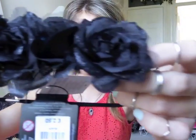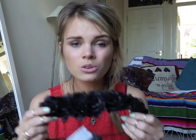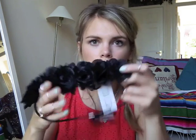The only thing that I kind of hate about it, but is not a massive drama, is I'm not sure if you can see, but it's actually got glitter along the roses. Now, for people who like glitter, that's a woohoo. For me, I'm not a glittery person, but it's not that noticeable because it's dark flowers, so I think you'd only see it in the sunlight. And to be honest, it's only me who's going to get annoyed by it. I don't think anyone else is going to give a damn, so I was really, really chuffed with that. Yeah, black rose Primark headband, £2.50. One size fits all. Even my big head can fit in it.